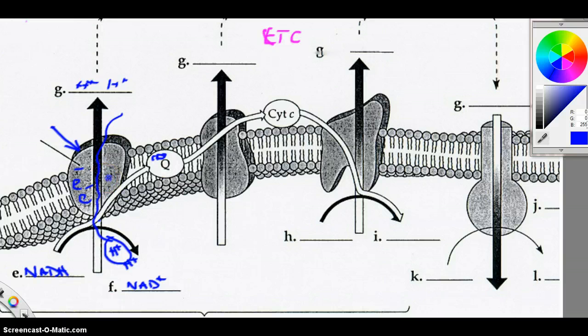So the electrons literally move from here to here. Now, we've already said they have a charge, so they're going to pull more hydrogen ions across. Apparently, I have a hard time making a plus sign. Alright, then another carrier molecule called cytochrome C carries the electrons over to this transport, and more hydrogen ions come across, also known as protons, better plus signs. Alright, these electrons have done quite a bit of work. Think about that. They've carried across at this point 3 sets of hydrogen ions or protons, and they fall. Now you know that when they fall, that means they're out of energy. They have to be picked up right here, because otherwise nobody else can come and move along.